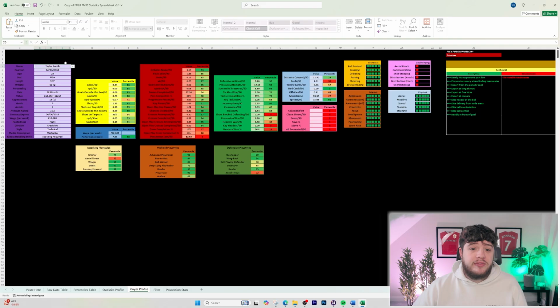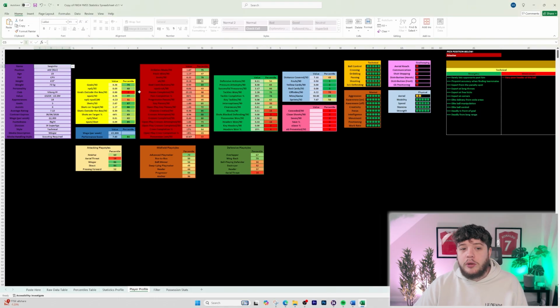Taylor Booth is another one that looks really, really good. A high press central attacking midfielder / right winger who looks very well technically gifted in terms of his creative chances. They are all sort of in the top 10%. Finishing wise, he's doing very good as well. Not quite as much of a goalscorer, but someone that can certainly be interesting as a great playmaker, as a winger and direct forward as well. He looks fantastic. Value between 13 and 22 million, so a little bit expensive, but someone to keep an eye on.